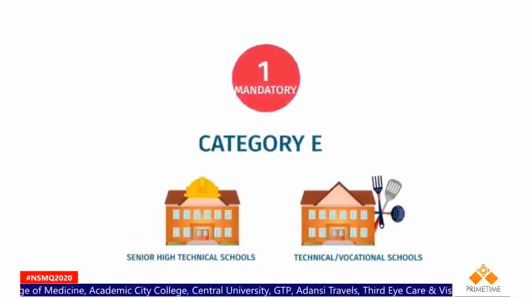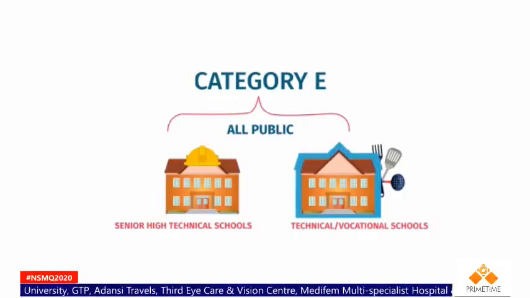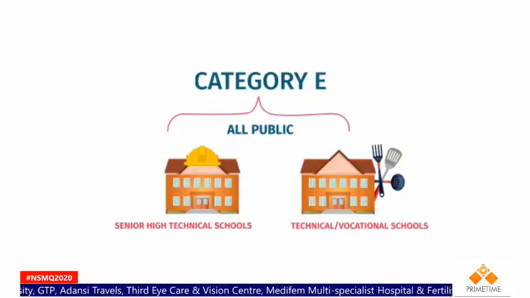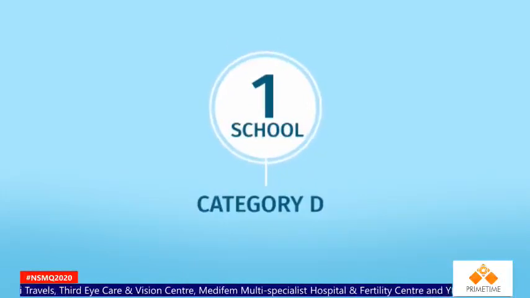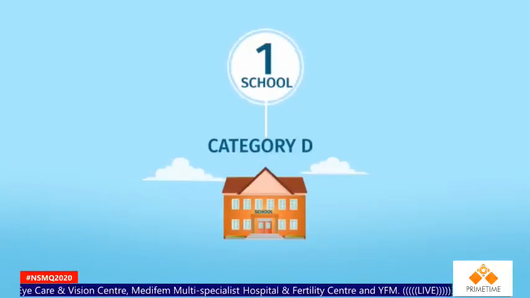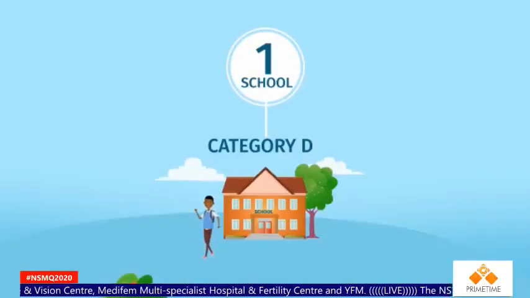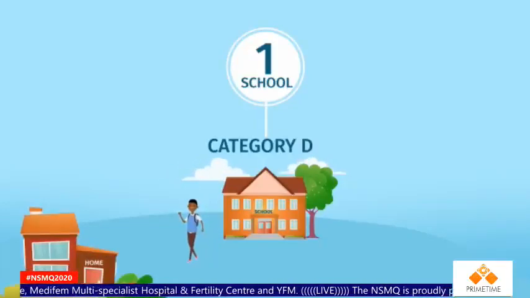This category consists of all public senior high technical and vocational schools in Ghana. Candidates must know that when placed in a school in this category, the program of choice shall be a technical or vocational program. Also, candidates are to select one school from Category D. Category D represents the day school option. These schools are schools that students will prefer to attend as day students and therefore must be schools that are located in the candidate's catchment area.